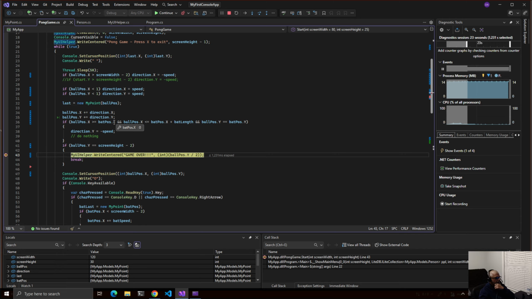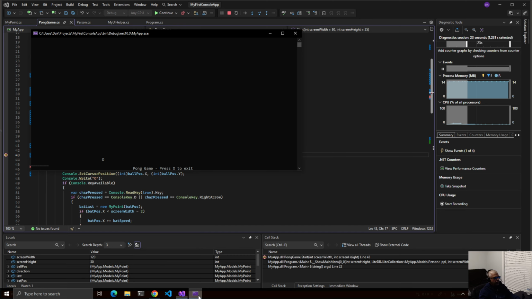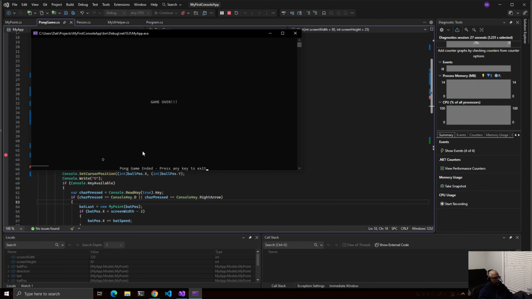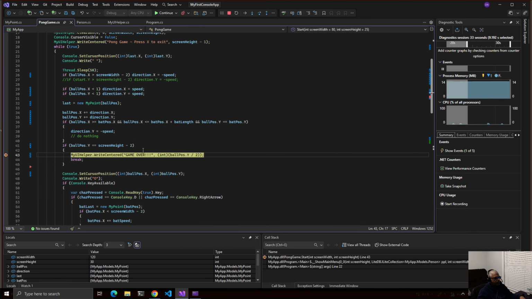Bat. I didn't move the bat. Alright. Four. Okay, so the bat position is 32.